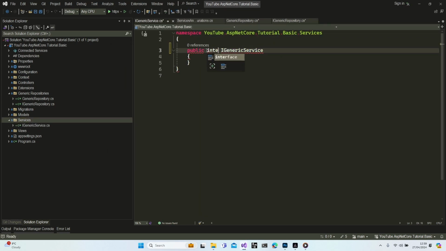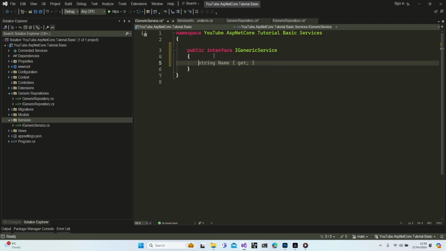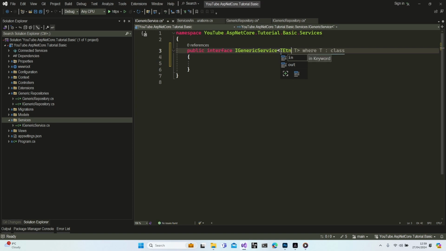Let's make it an interface. We're going to give it a T entity, and this T entity must be a class.